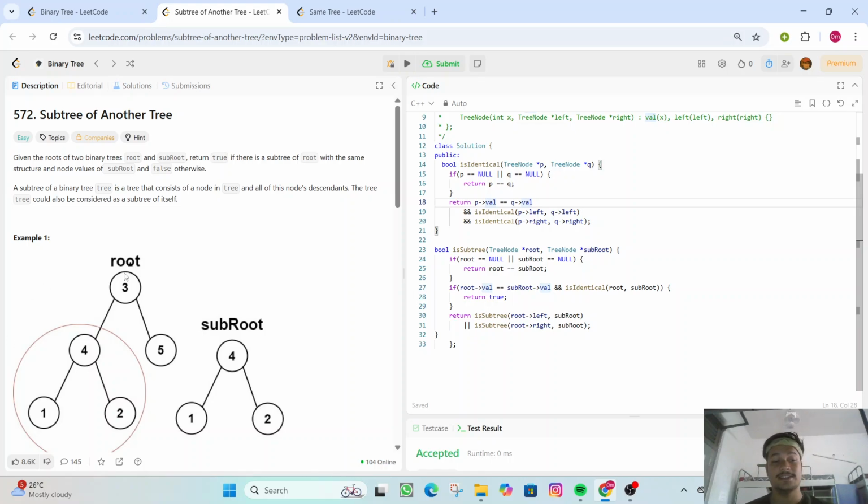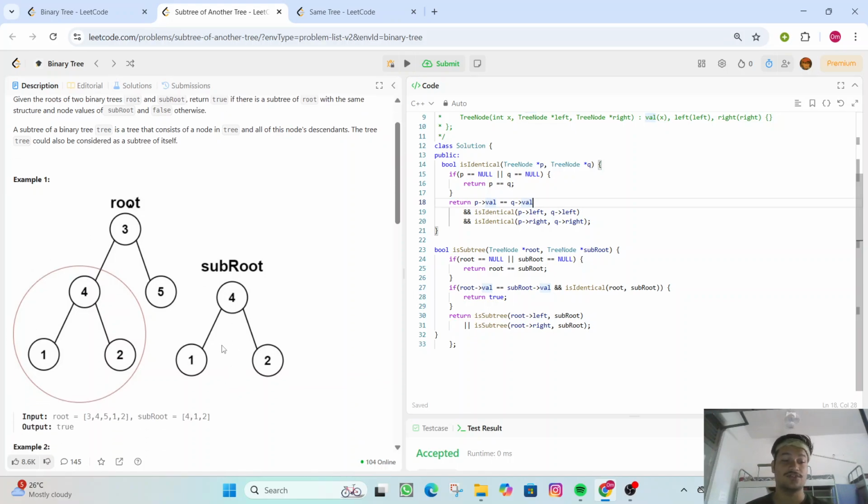In the first case 3 does not equal 4, no, it's wrong. But 4 equals 4, so here the root node and subRoot node are equal, so isIdentical of root and subRoot is checked.